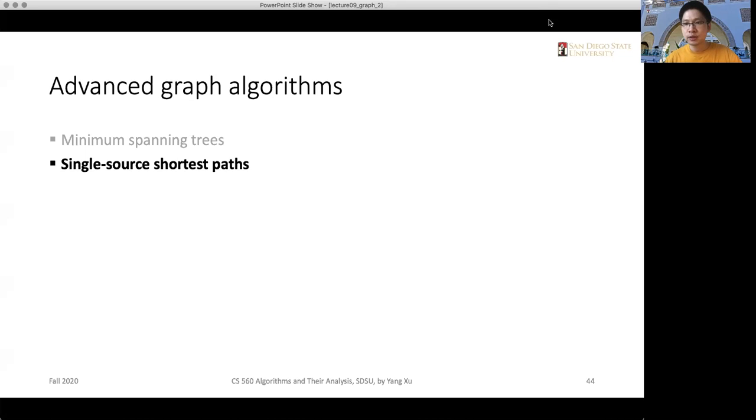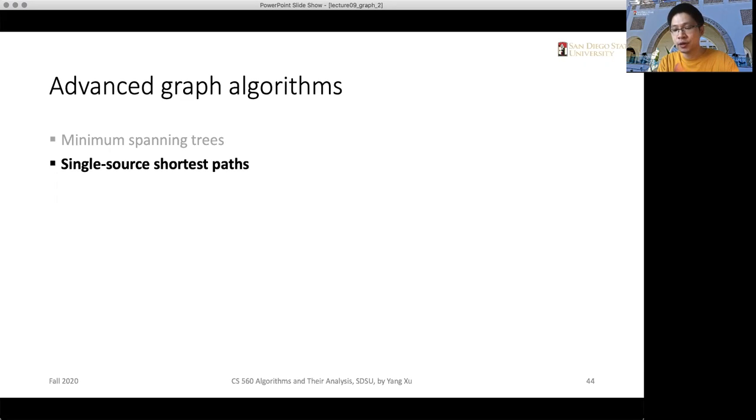This is actually a very common problem when we navigate in our map app using the cell phone. We need to input the destination, right? And the map app will automatically calculate the shortest path in terms of time, in terms of the actual traveling distance, and considering all the real-time traffic information, everything put together, we have the shortest path provided by the map app.